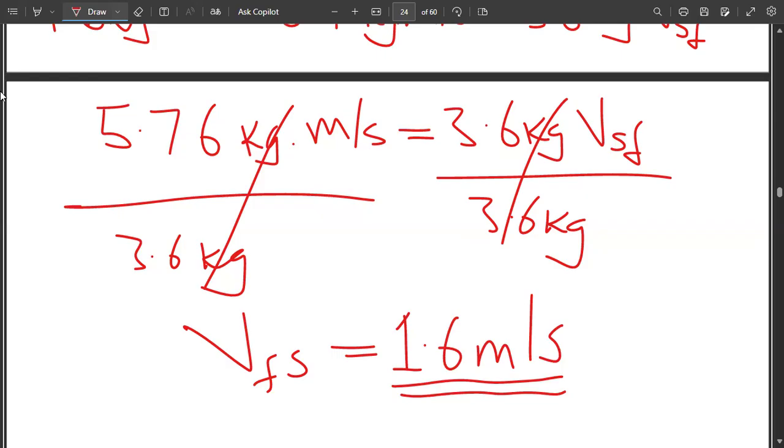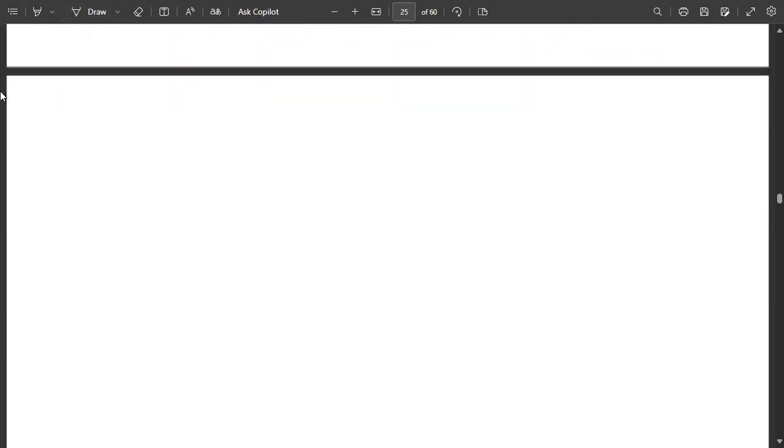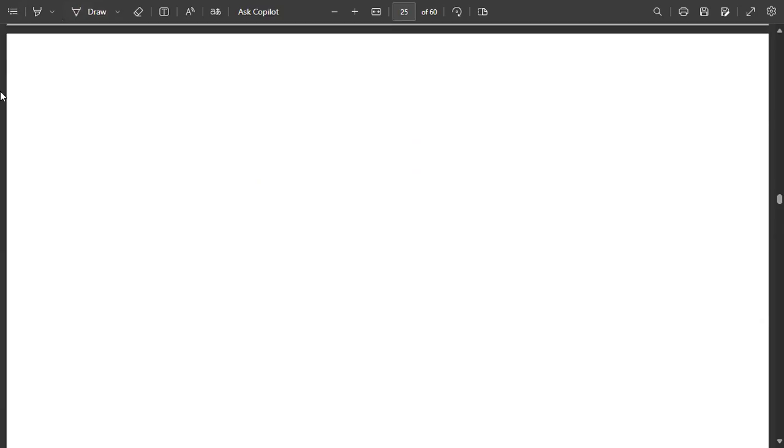Question 4 is saying, using your answer in C and the information from figure 2, deduce quantitatively whether the collision is elastic or inelastic. So we're back again on predicting whether the collision was elastic or inelastic, of which we said we're just going to be comparing the kinetic energies, whether the momentum is conserved and also whether the kinetic energy is conserved. If there's loss in kinetic energy, that means the type of collision that you're dealing with is actually an inelastic collision. Okay, so let's now check the kinetic energy.